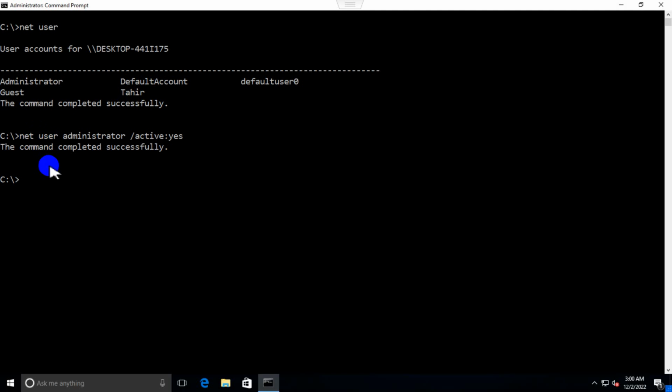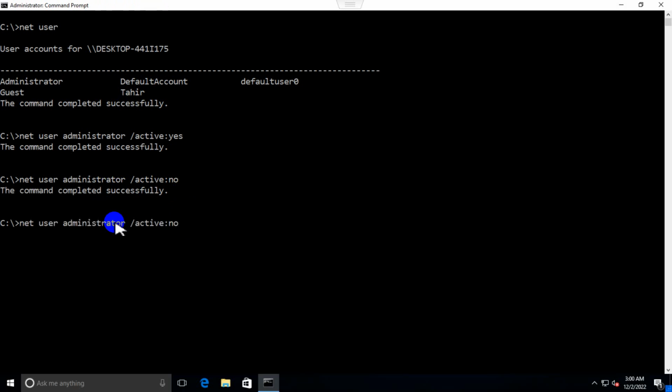No, sir. Net user is the command which will show you how many users you have. Net user administrator /active:yes. Sir, if we write no after active, the account will be disabled. Exactly, I was about to explain the same thing. Active:no. What happened now? The administrator account is disabled again.